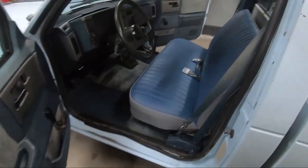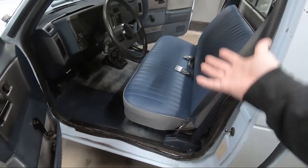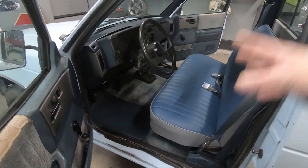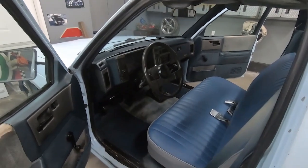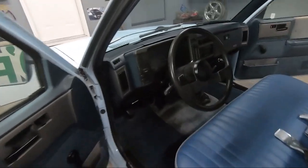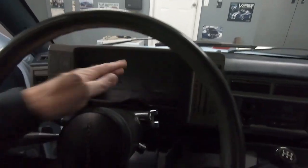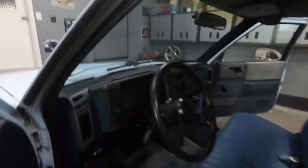It looks way better. It's obviously way more functional than it was. It's comfortable to drive now, or at least to sit in. I haven't really driven it with the seat in, but it looks 1,000 times better. And as far as the dash and stuff, can't do much with the cracks. I probably could spend a little more time on the vents, but I got a majority of the dust and stuff out of the vents, all the stuff out from around the radio, and I cleaned this off really well. It's just looking way better, and I feel comfortable sitting in it. Now, the headliner, that's another story. It's gross, but we'll deal with that.